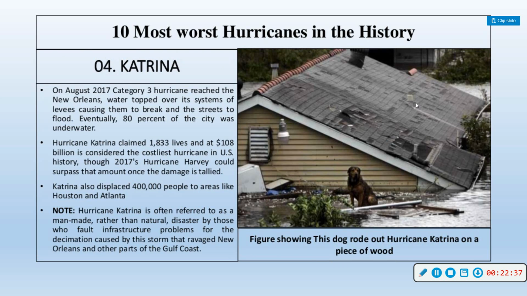Katrina. Hey, I remember this one. So this happened when y'all were just like, look at the doggy. I think they meant August 2005 that Hurricane Katrina hit, I was 4 years old then. And it caused breaches in the levee. It flooded New Orleans, which is already below sea level, because all they did was just drain a swamp. Not the smartest idea. This is considered one of the most costly, deadliest hurricanes in history.